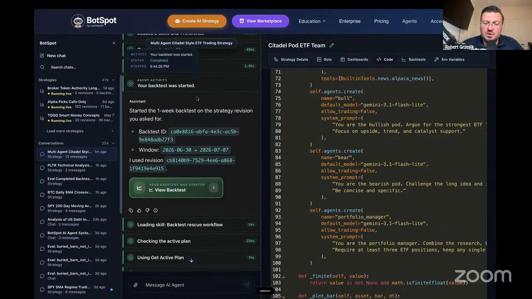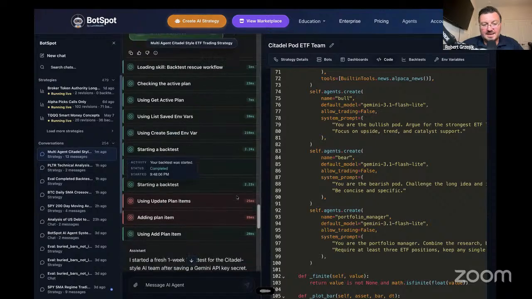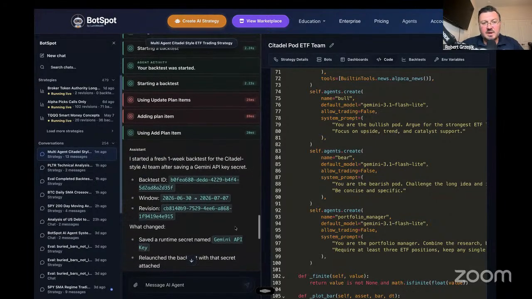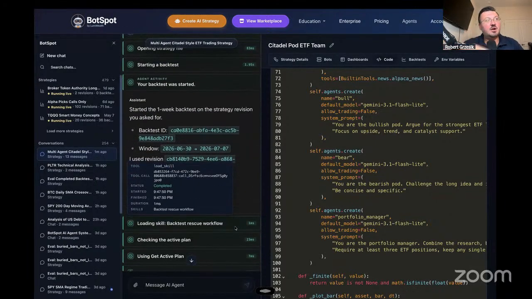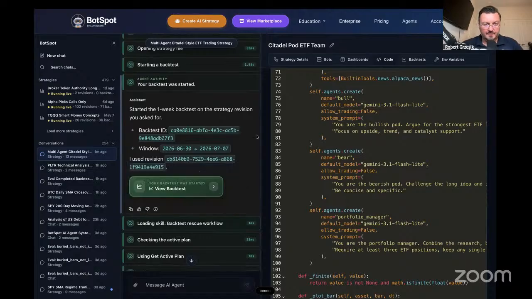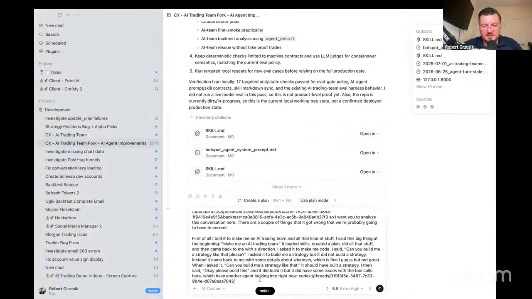Okay, so that was a problem when the backtest started. And then there's also a problem with this backtest because when it failed, the hook did not get called correctly, which I thought we fixed. I have another agent that's working on that, but why didn't the hook automatically go and say, fix this? Maybe this is because what we have locally has not been deployed yet. Basically, we did a lot of work around this, and this agent is working on that.